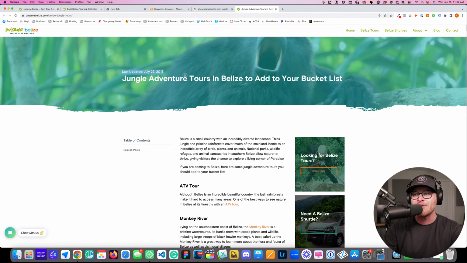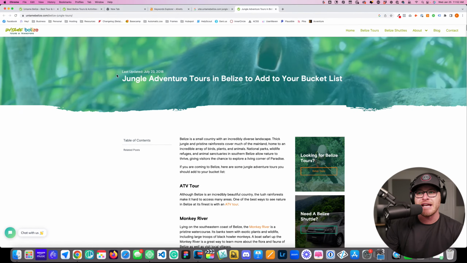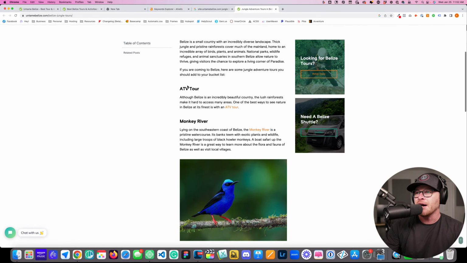So you got to be very, very careful when you put dates, especially when it's a quote unquote last updated date. It's letting me know this is way out of date, and I just don't know if I can trust the information, okay? So I would take the dates off of these altogether. Just have the headline up here.